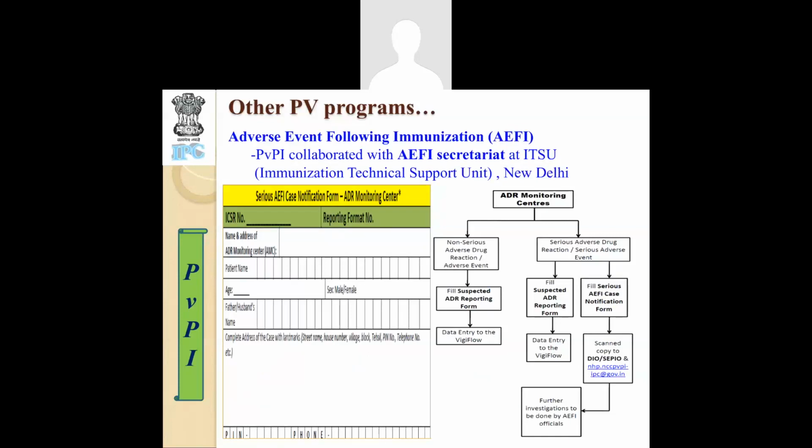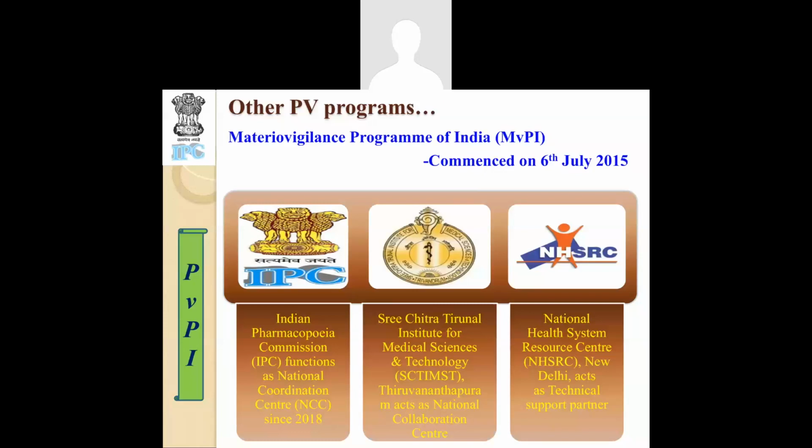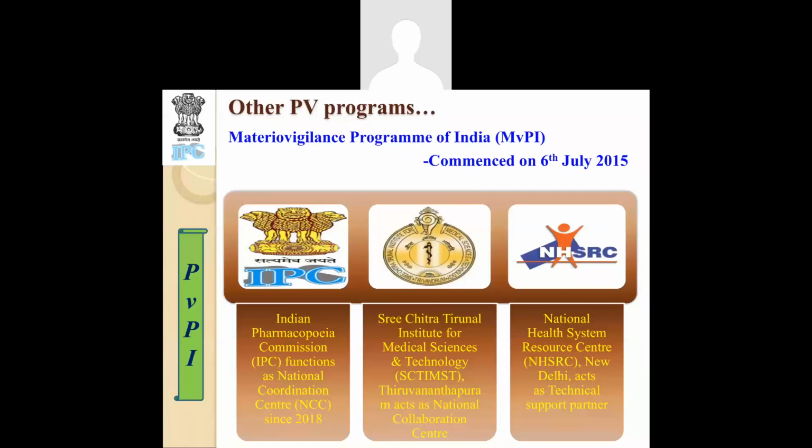So this is another PV program, the Pharmacovigilance Programme of India. It commenced on 6th July 2015, where IPC is the National Coordination Center. Sree Chitra Tirunal Institute for Medical Sciences and Technology, Thiruvananthapuram is the National Collaborating Center, whereas the National Health Systems Resource Center, New Delhi, acts as technical support. This program is mainly meant for reporting medical device induced adverse effects. I'll show the form used under this one.